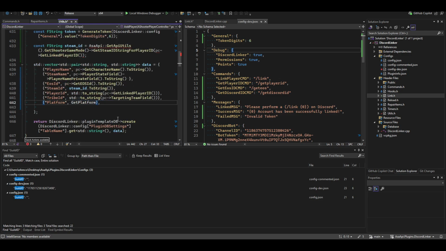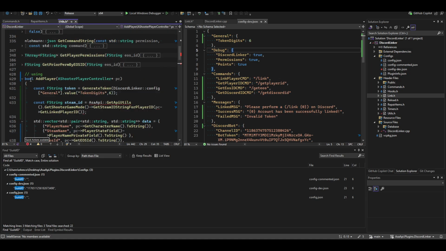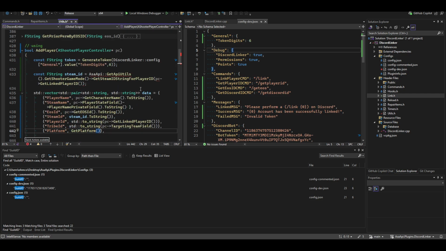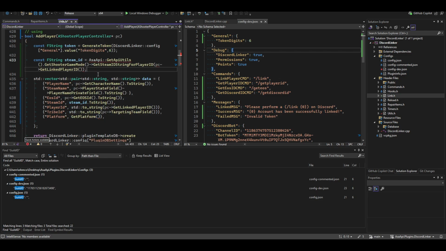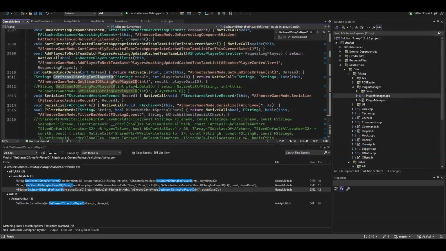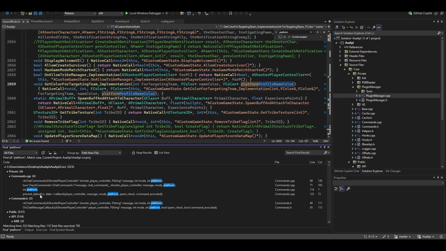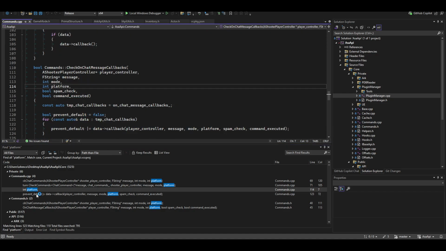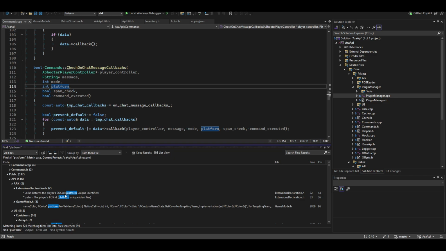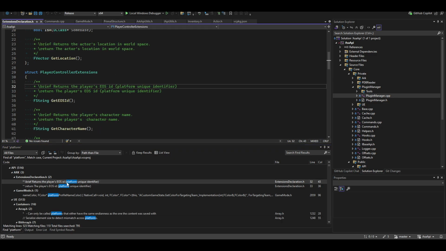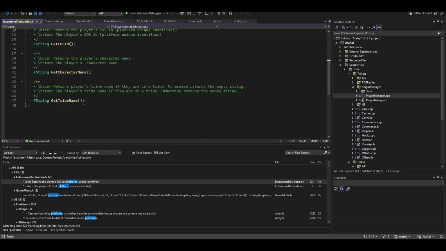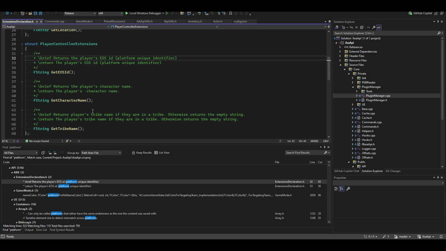So here, get platform, and then we're gonna use, oh man, platform, find all. This is not the one. Let's command arc extension platform, get EOS ID, get tribe ID section.